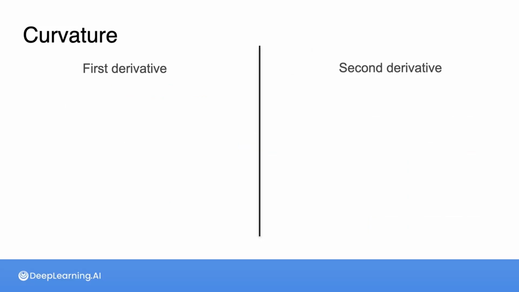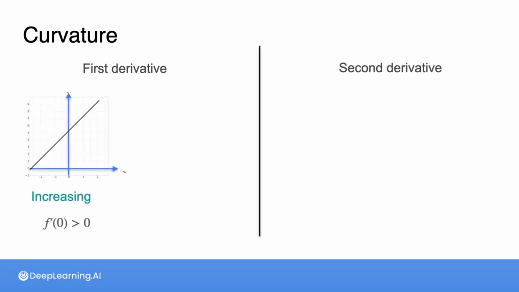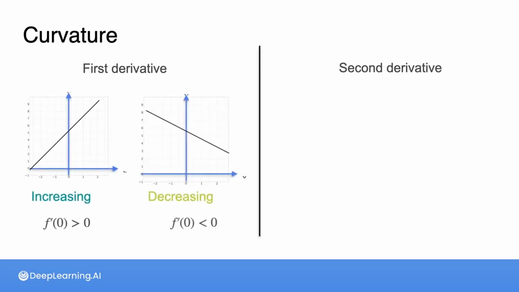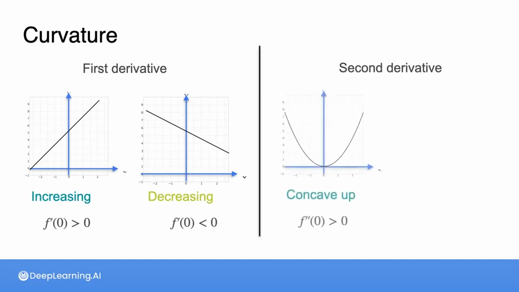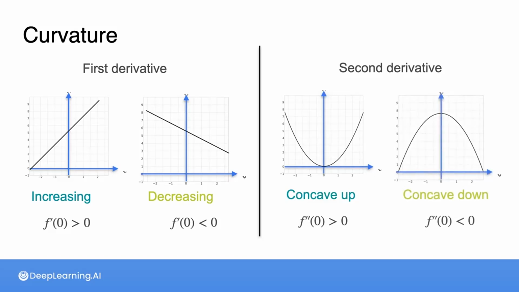Now, there's something very interesting that happens, and it is that the first derivative tells us one thing and the second derivative tells us another thing. When the first derivative is positive, we have an increasing function, and when it's negative, we have a decreasing function. However, when the second derivative is positive, we have concave up, and when the second derivative is negative, we have concave down. And as you can see, when you have a concave up point, the point with derivative 0 is a local minimum, whereas when you have a concave down point, the point with derivative 0 is a local maximum.